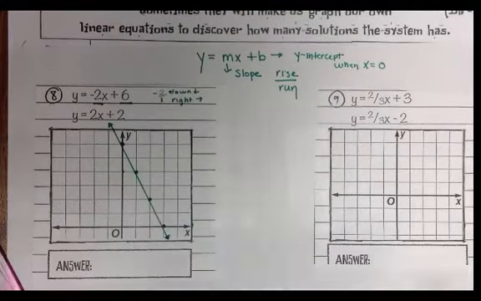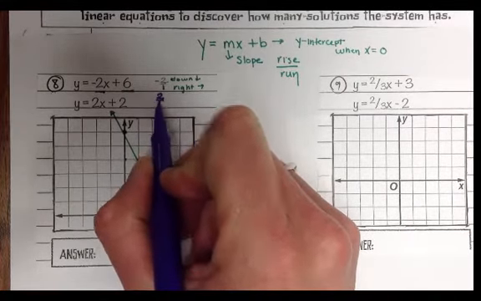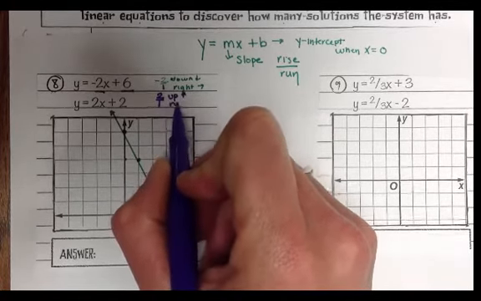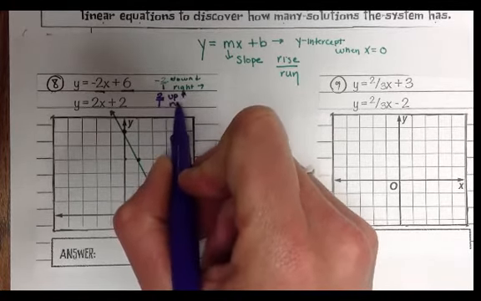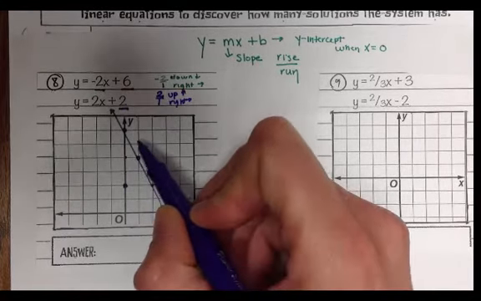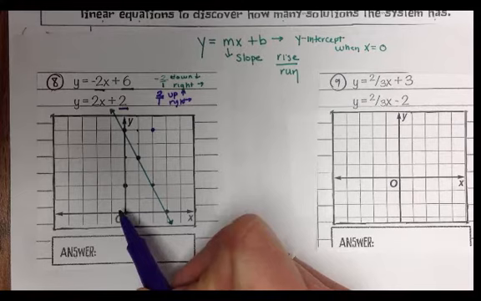Our next equation we're going to graph is y equals 2x plus 2. So our slope is a positive 2. We can put 2 over 1, which means we'd be going up 2 and right 1 unit. Our y-intercept is at positive 2, so that's where we start. Here's 0, 0. We go up 2, and now we apply our slope. We can go forward in this one: up 2, to the right 1 unit, up 2, to the right 1 unit.